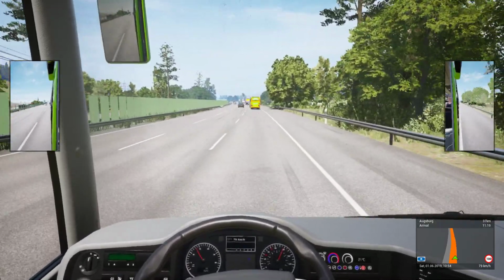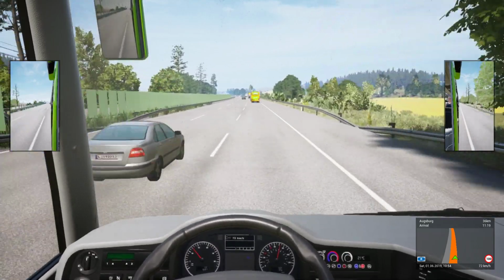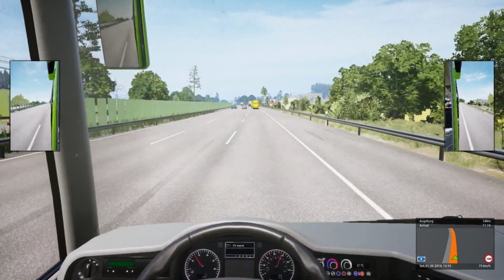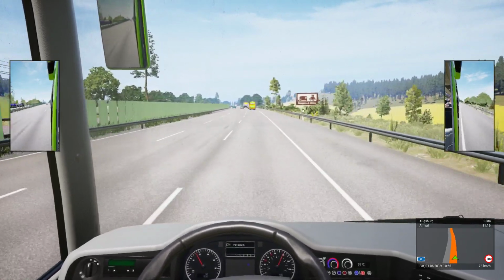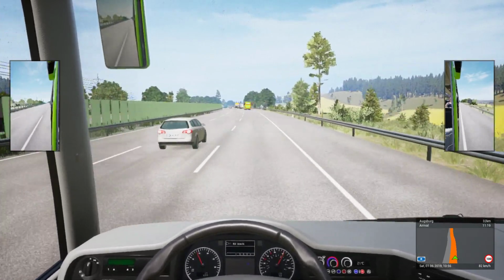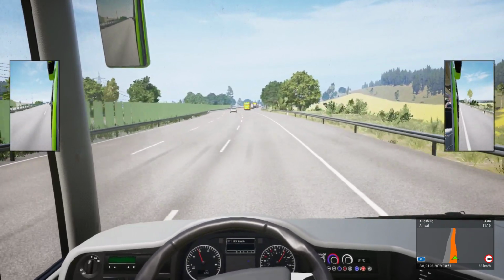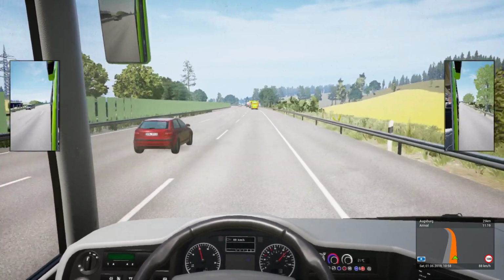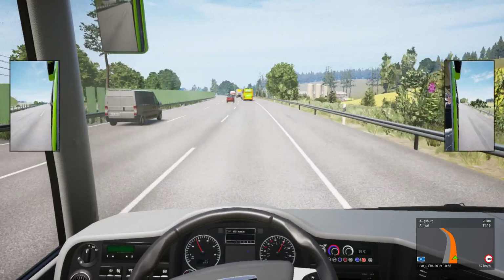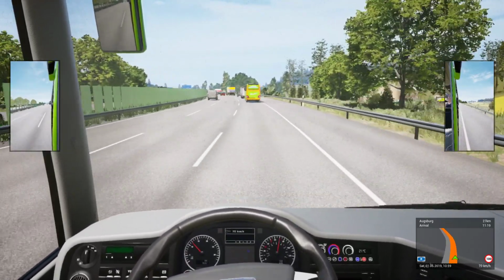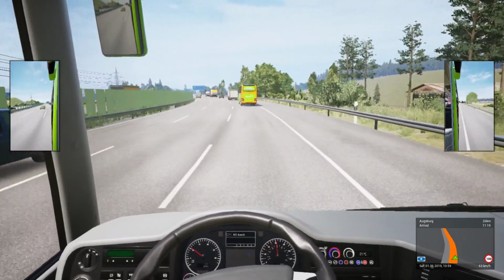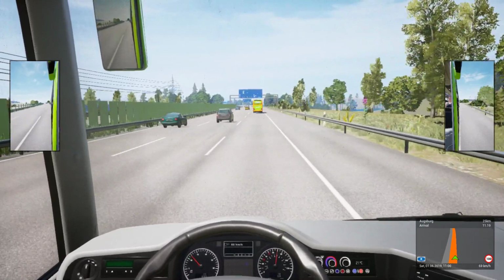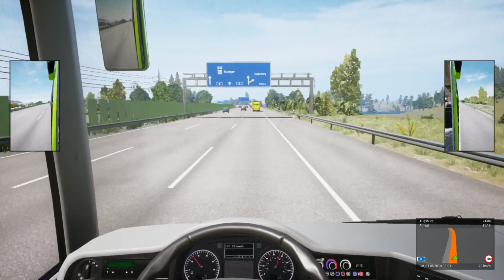Not sure where the Flixbus in front of us is headed, but it's headed somewhere. May not even be in service. Might be heading to a maintenance depot or something. I mean, you never know. Buses do sometimes move around when they're not actually in service, so obviously companies try to minimise that because it costs fuel and everything, but it does happen. We've all seen buses on the road where it says not in service.